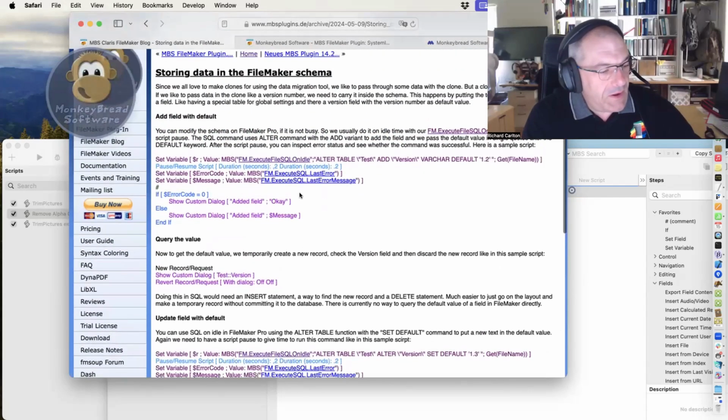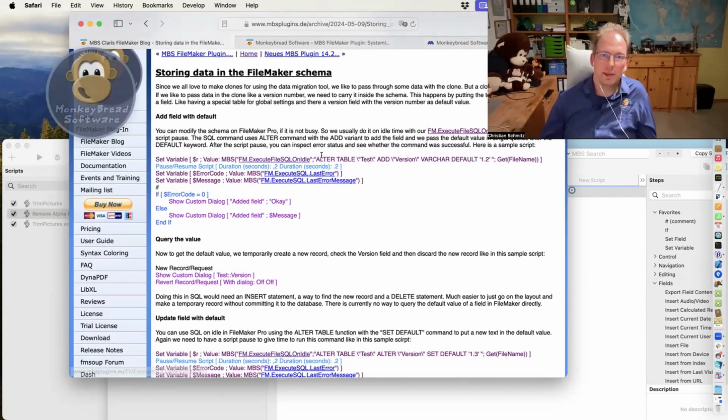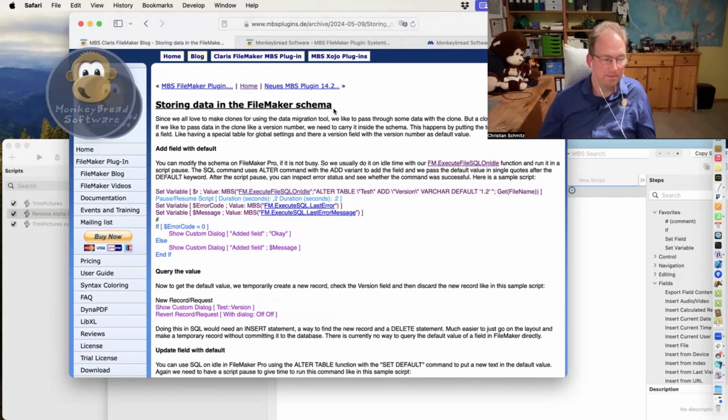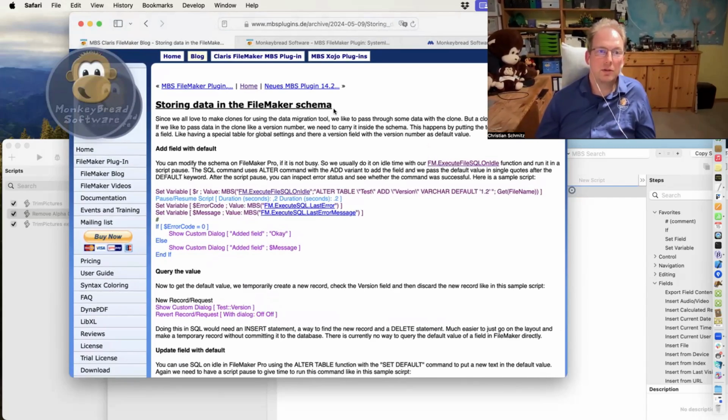You're good. So I made the execute file SQL work with alter table on the server. And the idea here is people love to save clones of their databases. But when you save a clone, all the data is not included. It's just the schema. Now you like to store some data in the schema to get it through the cloning process, like the version number of your file.